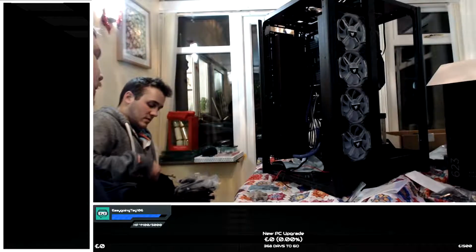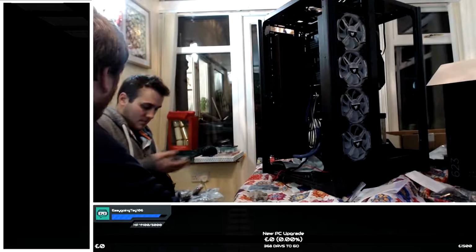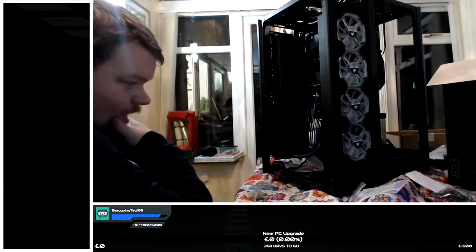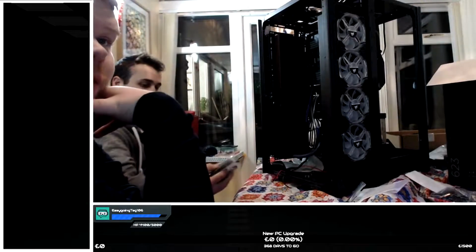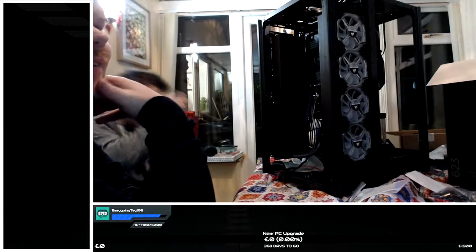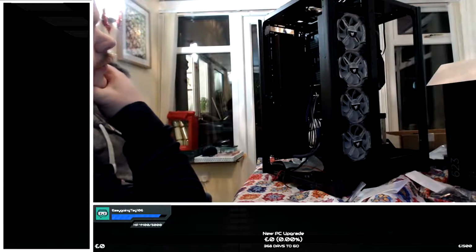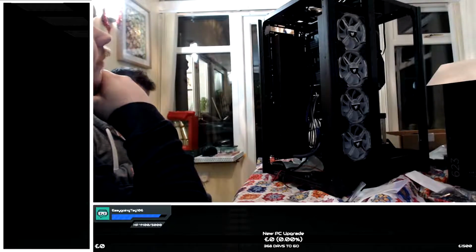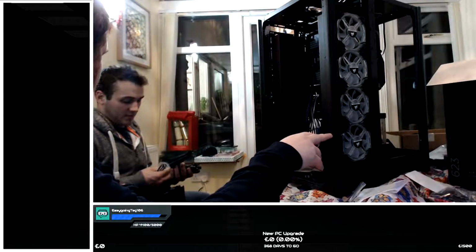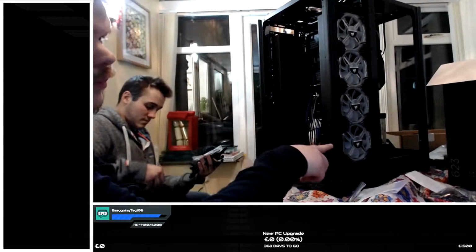Well, it's filled up enough to come back up. No jumper. That has quite the way. Yeah. Okay. We're actually almost done. Cables. We've got the rest of the water loop to do. Ooh, PCIe cables. Doubles. Damn it. Rest of the water loop to do. Power supply to go in.